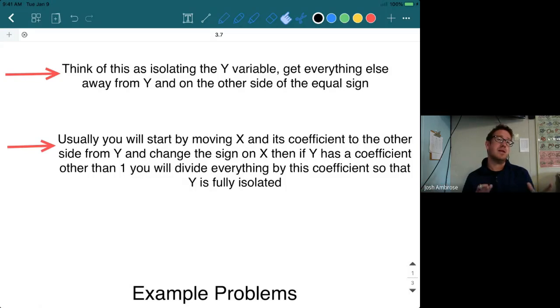And don't forget that anytime you cross over an equal sign, then you will be changing the sign that was with that term. So if you have a 2x and you move it all the way to the other side, it would then become a negative 2x because you crossed over the equal sign. Or if you just had a minus 10, but you move it to the other side, it would now become a plus 10. All right, so that's really, really important to get.